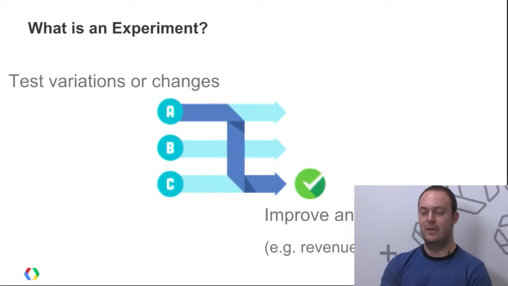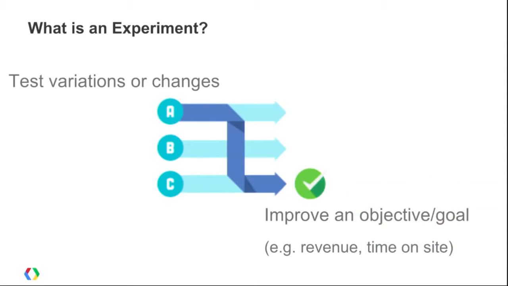So let's start with experiments. What is an experiment? When you think about Google Analytics and the user interaction model, typically you have users arriving on a property or a site. You want them to do something, and then ultimately you want them to reach some kind of goal. If that's the objective, experiments are a great way to test changes to make sure that those changes are actually providing better performance for your site. For example, increasing revenue or maybe time on site. These might be some objectives you have for your website or property. And content experiments allows you to test any changes you're making to make sure you're really making the right choice and implementing the right variation.